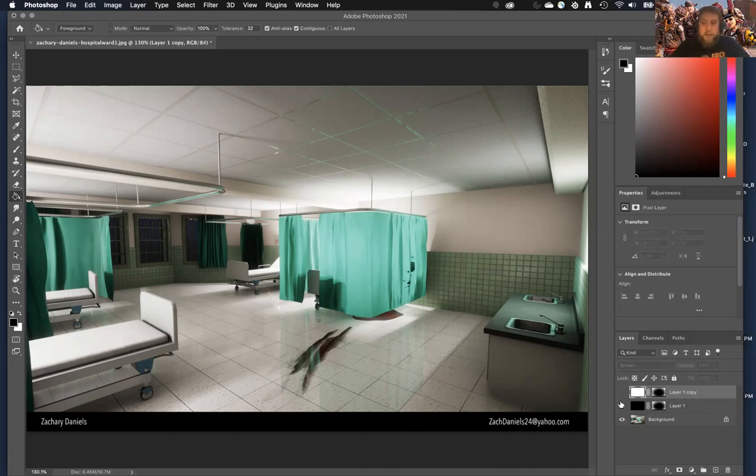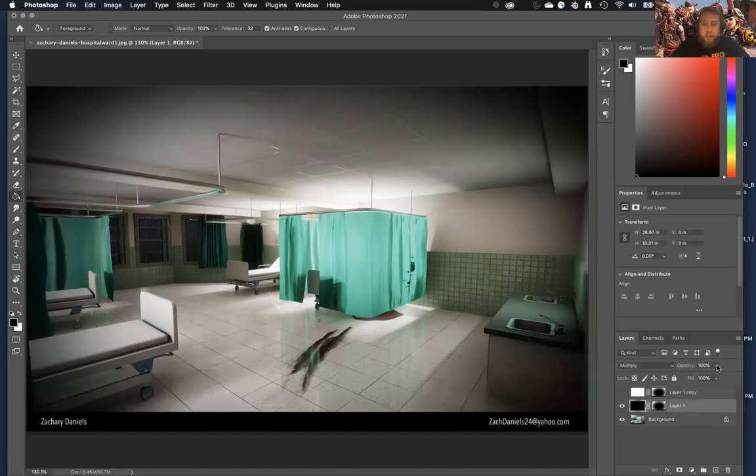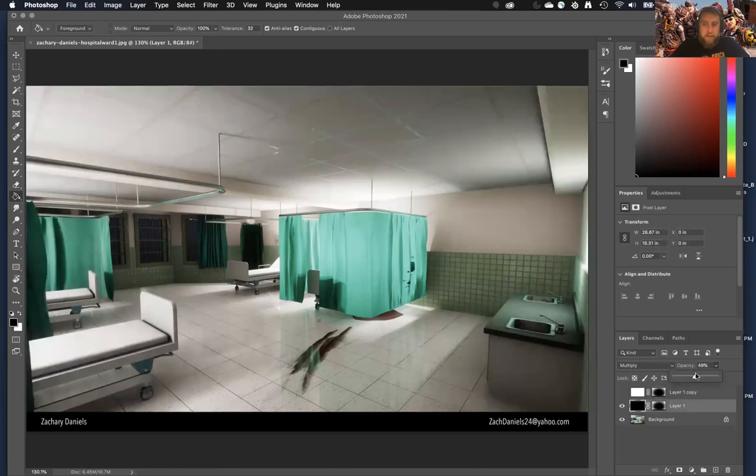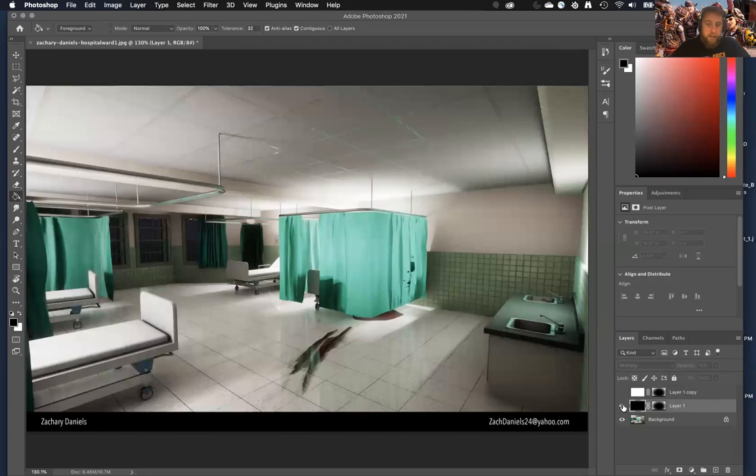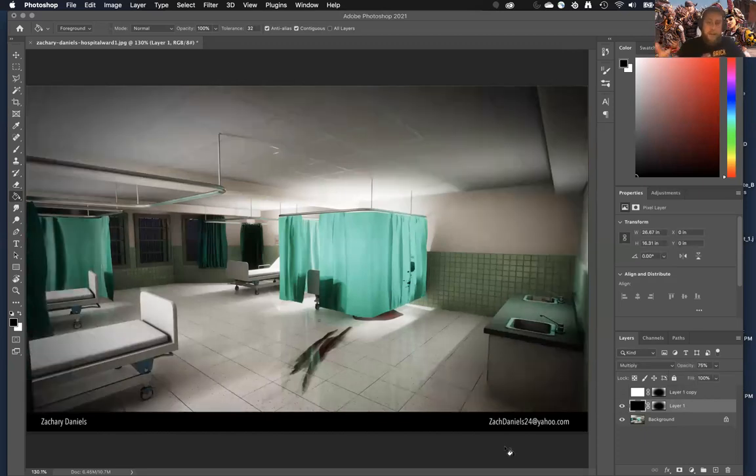But when we work with something like a vignette, and you can even come over here to opacity and lower this down and get some transitional stuff going on there, you'll start to see that movies do this all the time. They use a little bit of vignette, probably not something very noticeable, but in a sense where you start seeing things almost more realistically with your own eyes. And this is kind of what our eyes see a little bit more than what we see with just a square screen.